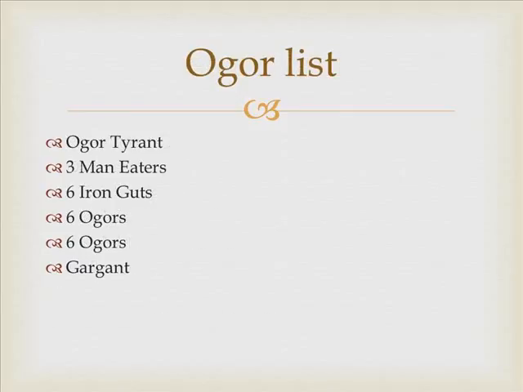From my opponent's side, he's playing an Ogre list with a Tyrant, 3 Man-Eaters, 6 Iron Guts, 2 units of 6 Ogres, and 1 Gargant, 1 Giant.